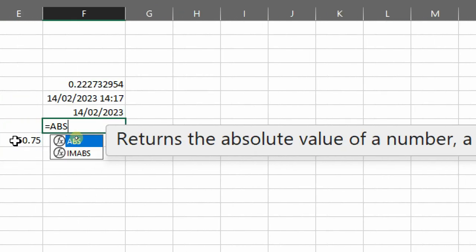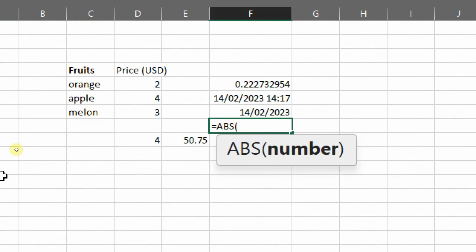So that means that if I bring my bracket, it will show me that indeed it needs a number, right? And the number, if it is negative, is going to be turned into positive after I press enter, because that's the meaning of the absolute function. The function requires only how many arguments? One argument. You see that? If it is more than one argument, Excel will show you, right? So what I'm saying is, when you go home, take each of the functions you are going to be given, study them, learn, and know which one takes no argument, which one takes one argument, which one takes more than one argument, okay?